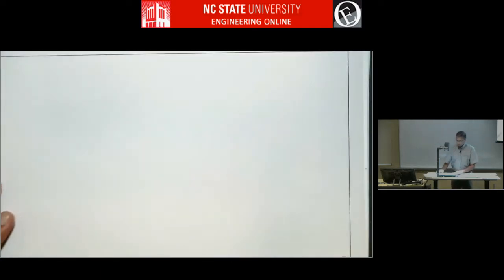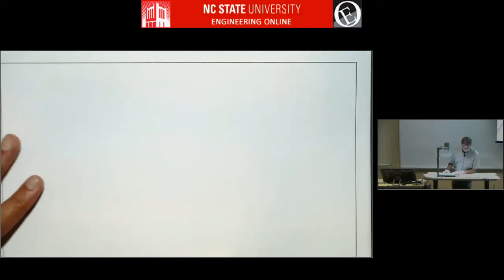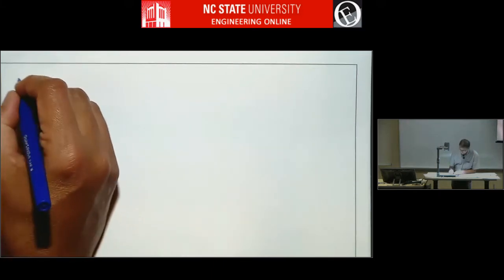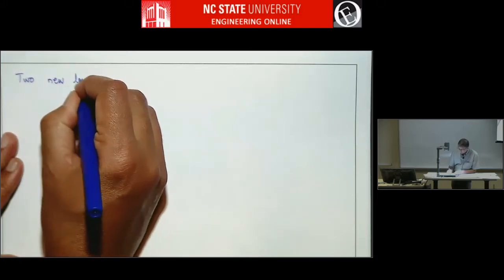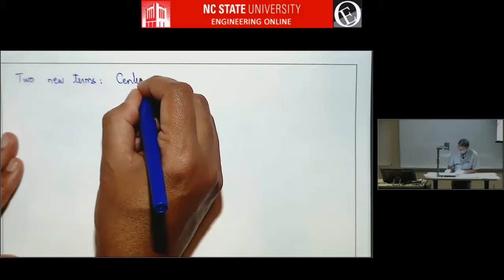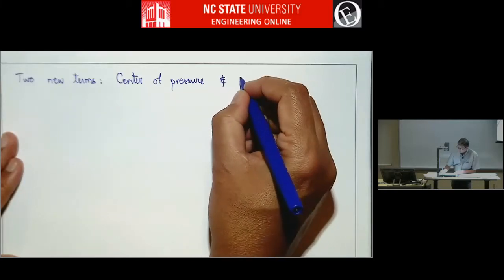Okay, so what we are going to do now is talk about a couple of new terms. Again, for many of you, you're familiar with this, but maybe it's always good to review something. And for those of you who don't have an aerospace background, this is always good to discuss. So we're going to talk about two new terms: center of pressure and aerodynamic center.